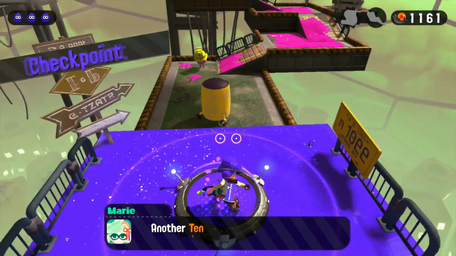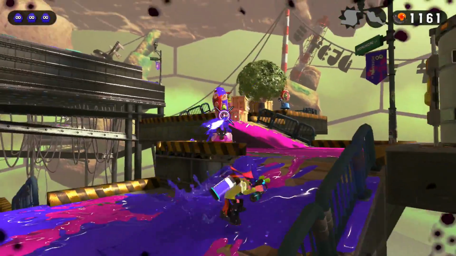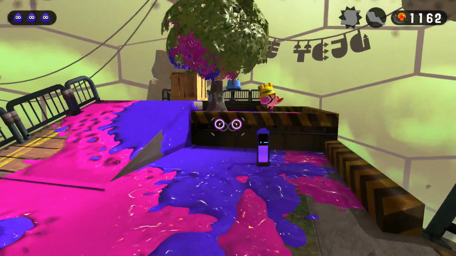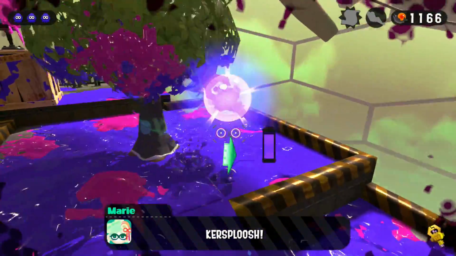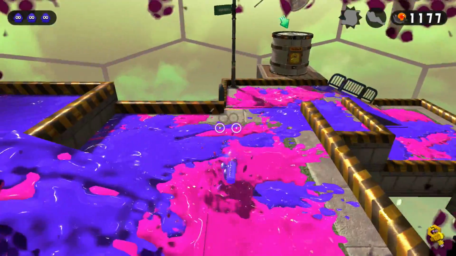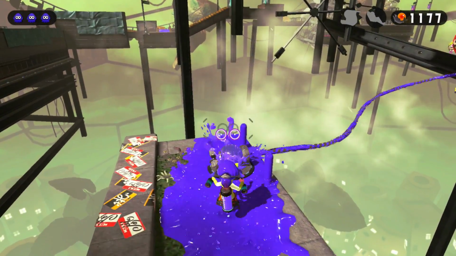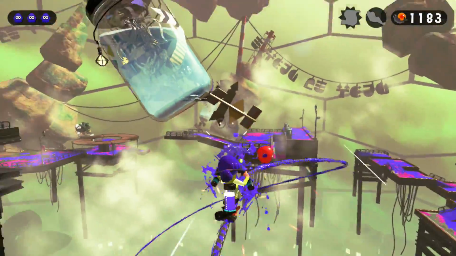Get them more. Look, watch out for its bombs. Not now, you tell me. There's Sploosh. Too obvious for either a Salmon Ella, I don't remember what they're called, or a note. Secret Skull. Like this. Got it.